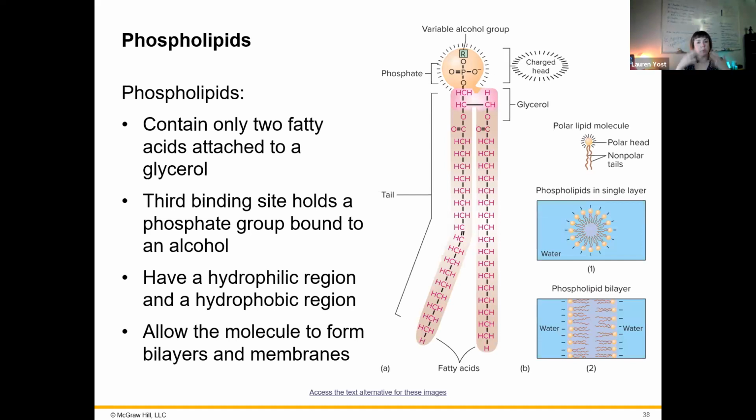So phospholipids, we mentioned previously, are a huge part of our membranes. They have two fatty acids. There's a glycerol at the top of it that associates with the phosphate group. That's just a structural aspect to it. And then the phosphate group at the top has a negative charge associated with it. So we have a hydrophilic region and a hydrophobic region, which makes it amphipathic.